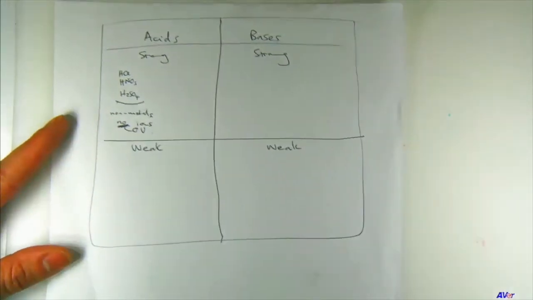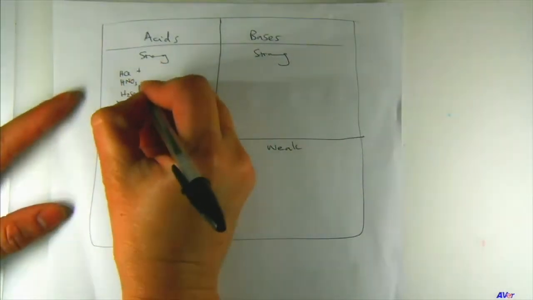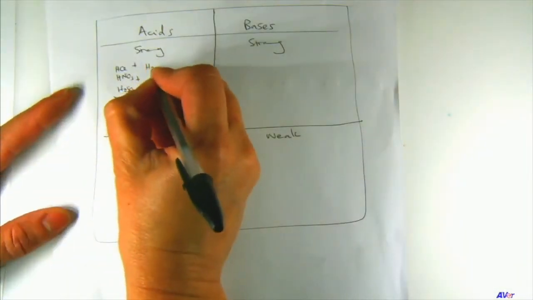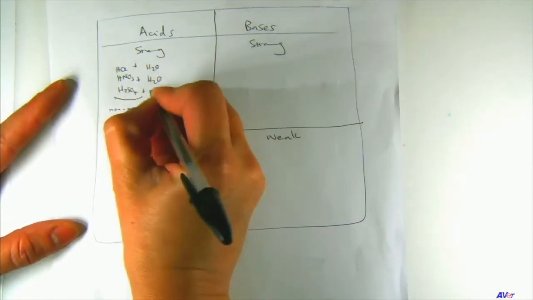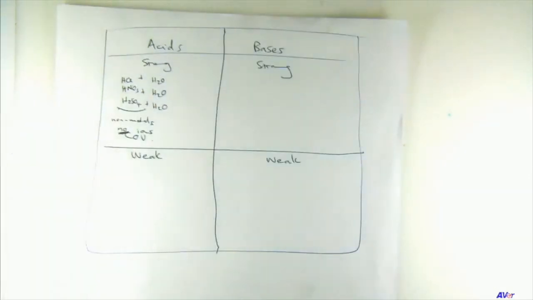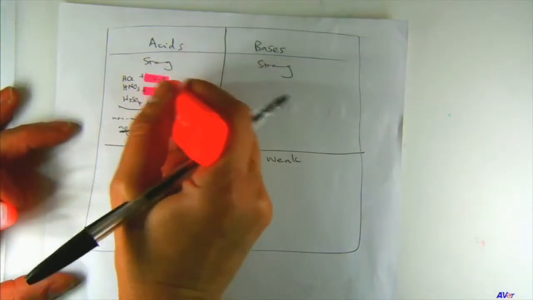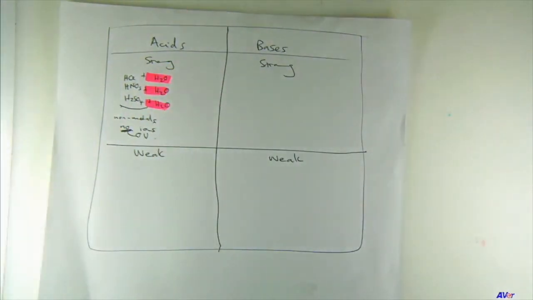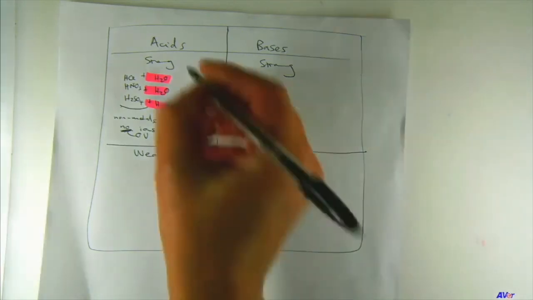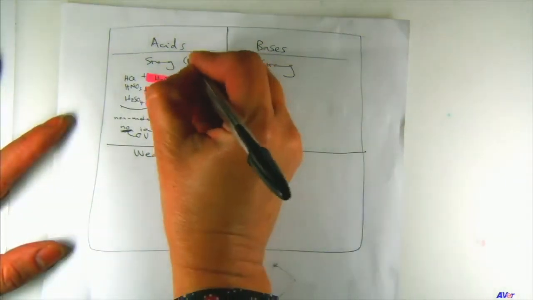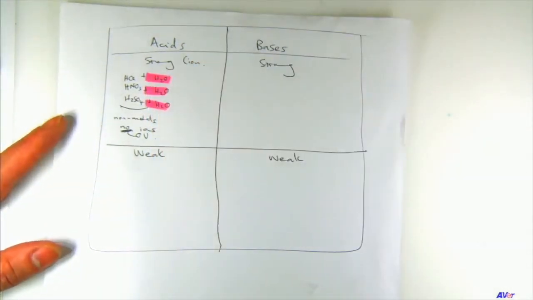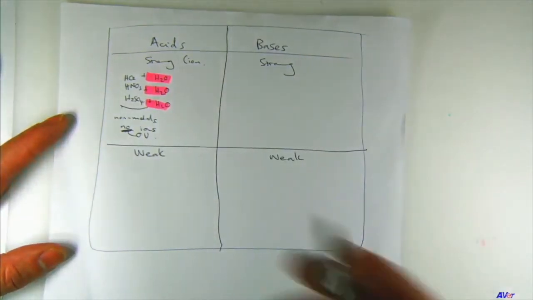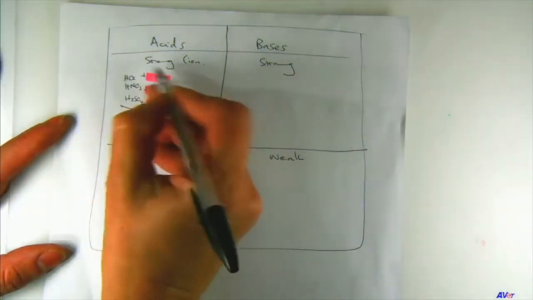So when this one reacts with water, the very important thing is you have to put water into your equation. I have to see water in my equation because it has to react with the water in order to make ions, right? What do we call the process of making ions? Ionize. So the acids will ionize. They are now going to produce ions, right? How are they going to produce ions?